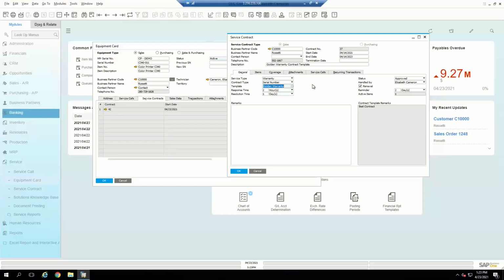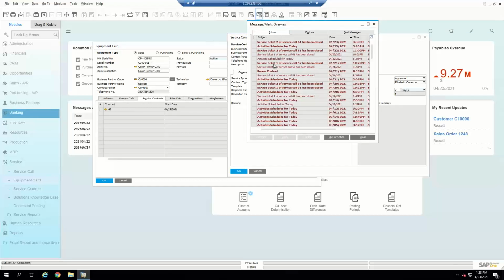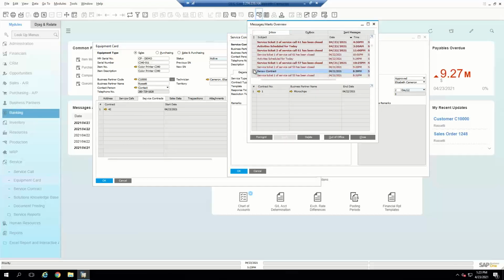So moving on, we have covered most of the general tab, but something else I do want to point out is this renewal reminder field. So by selecting this field, it can give us the reminder however many days, months, weeks in advance before this service contract expires. So then we can follow up with the client and see if they would like to extend that further. And that alert that you'll receive will actually appear in our inbox, and it'll look similar to this.